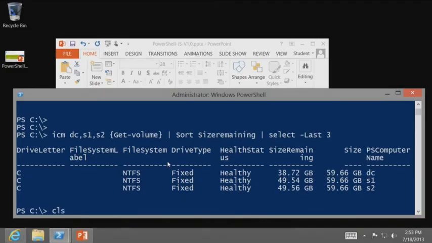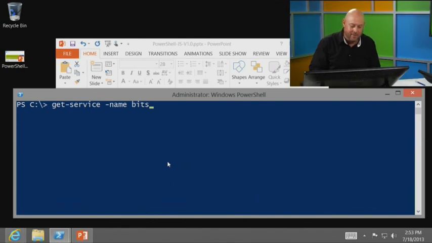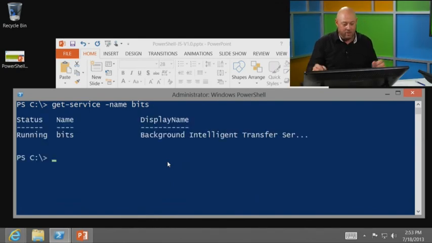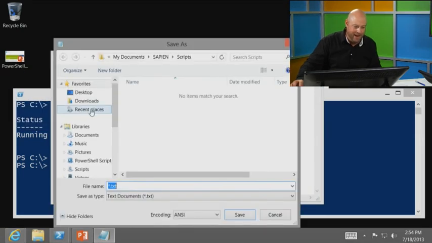Let's just make a really quick script. Guys, it'll get cooler than this, but I've been doing this Get-Service BITS thing all morning. I'm getting sick and tired of typing this in, and I'm going to make sure that it works. It works. I'm going to take this right now and copy it, and I'm going to start up Notepad. Yeah, we're using Notepad right now. Don't worry, we're going to get to the ISE. I'm going to paste it in there, File, Save As, and here's the magic to making a script.